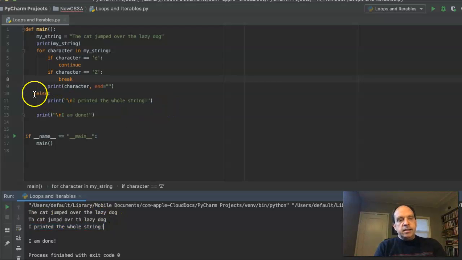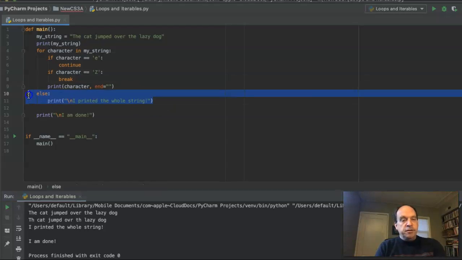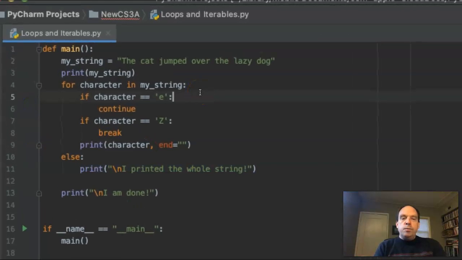Like I say, this is a little known feature of Python. You might never see it, but it is useful, and there's always the chance that this will come up in an interview. And now you know pretty much everything there is to know about for loops. We have a for block, we've used the continue and break statement, and we've added an else block. To really take advantage of for loops, we need to know more about iterables.